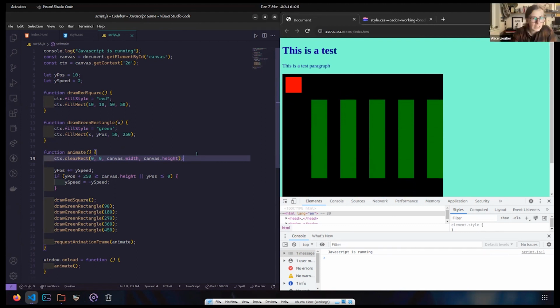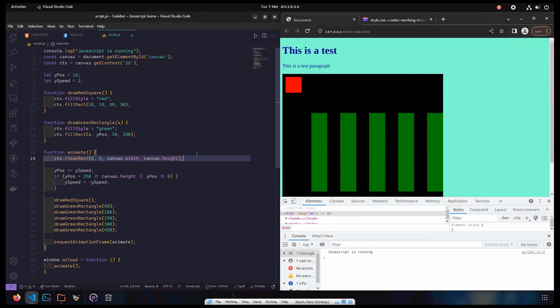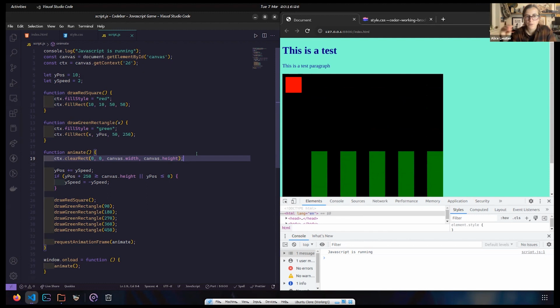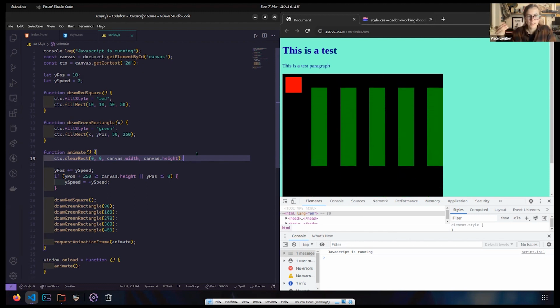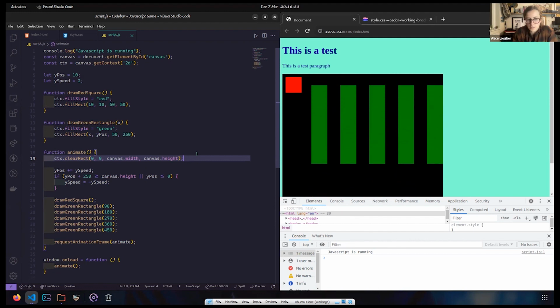What I would do is keep an array of green rectangles, and each of them stores its own position and its own speed. Then in the animate function, I would go through the array using a for loop, and for each of them, update their position and their speed potentially.